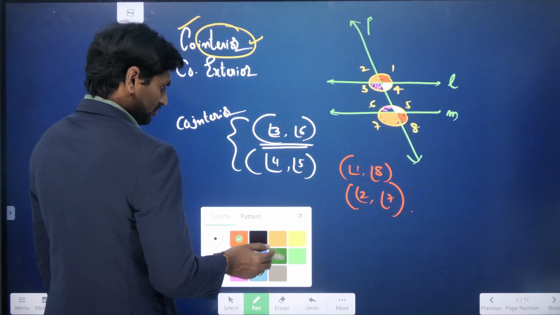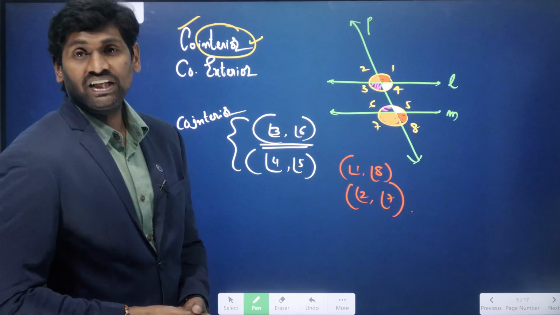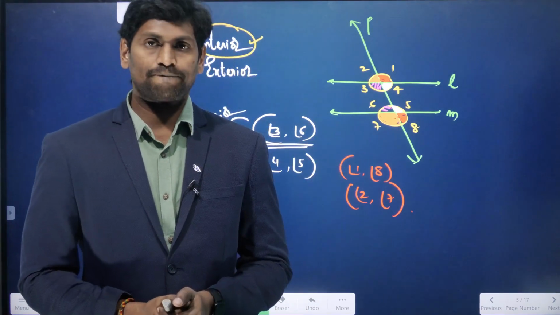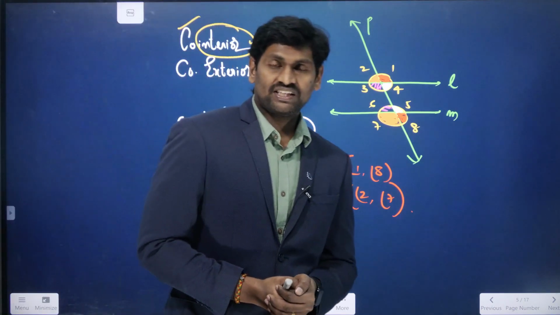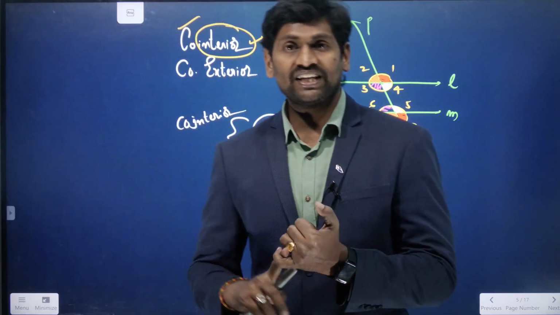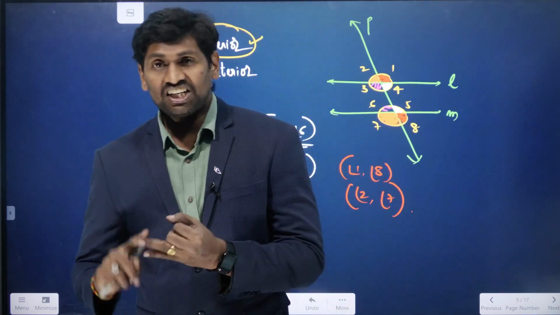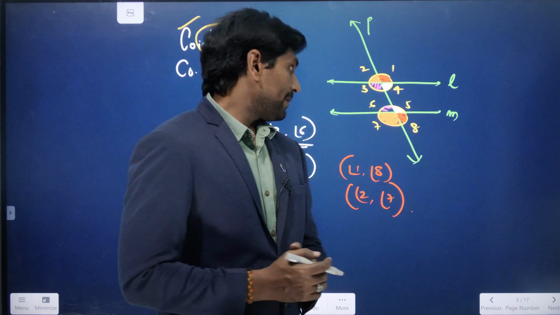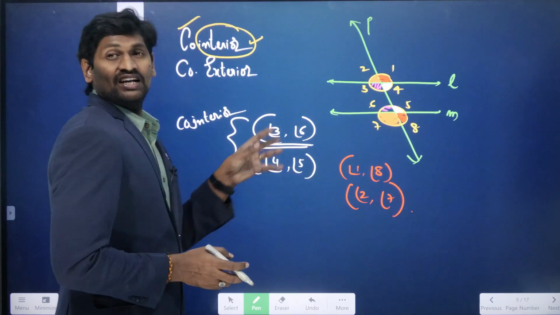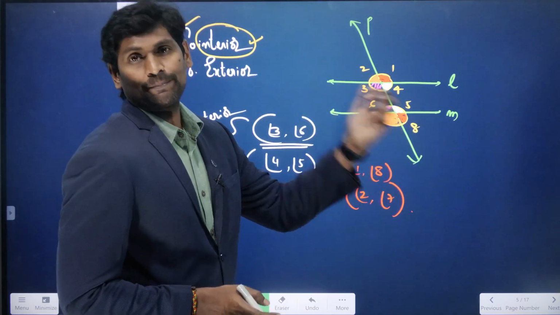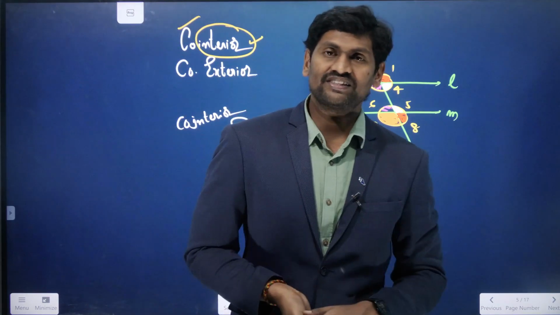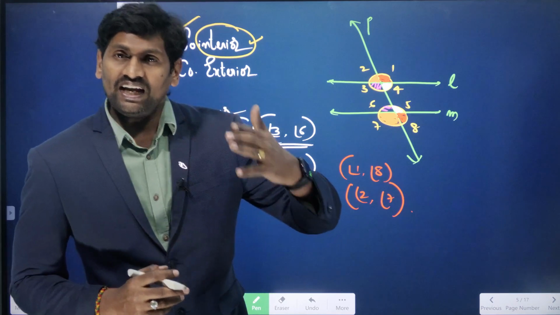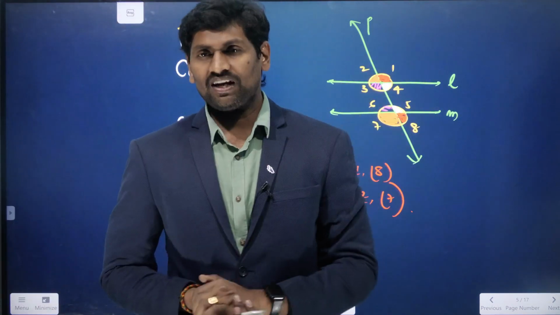Now from this you have to understand that co-interior angles and co-exterior angles are not equal for parallel lines. Till then we discussed corresponding angles, alternate interior angles, alternate exterior angles. Such types of pairs of angles we discussed. But here, corresponding angles are equal for parallel lines. Same way, alternate interior angles are equal at parallel lines, alternate exterior angles are also equal at parallel lines.